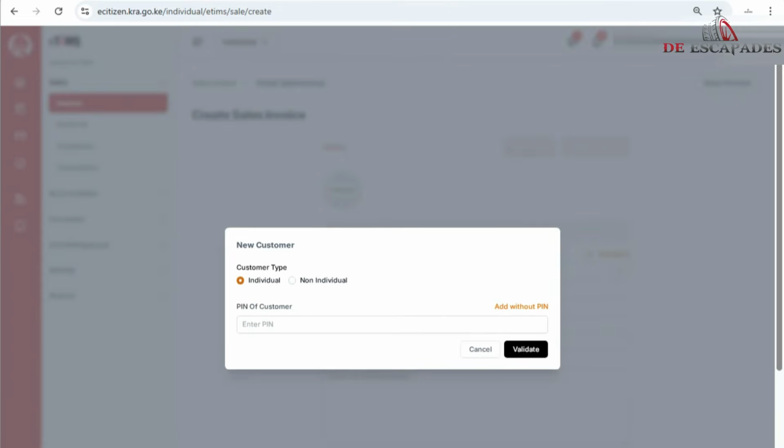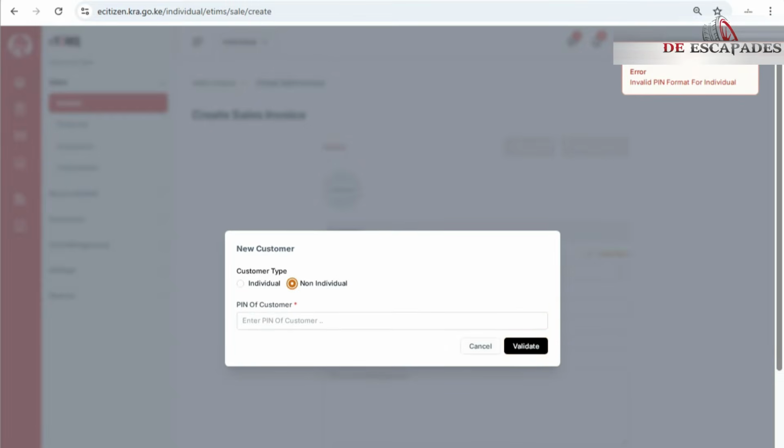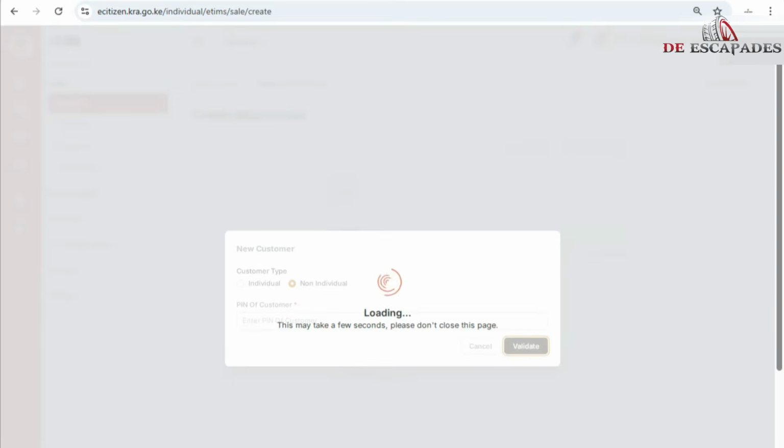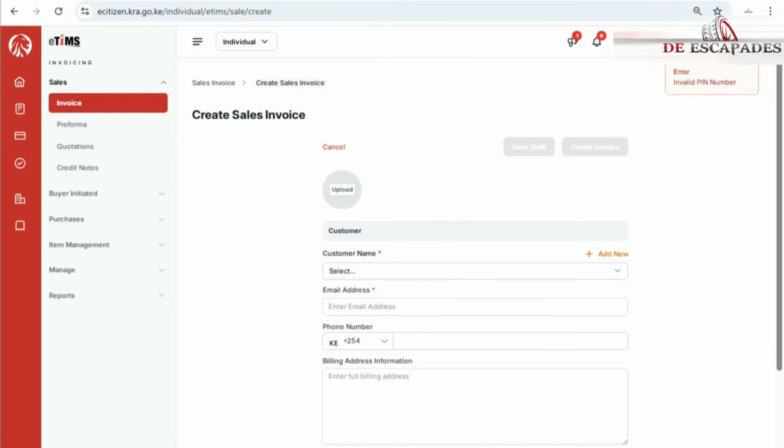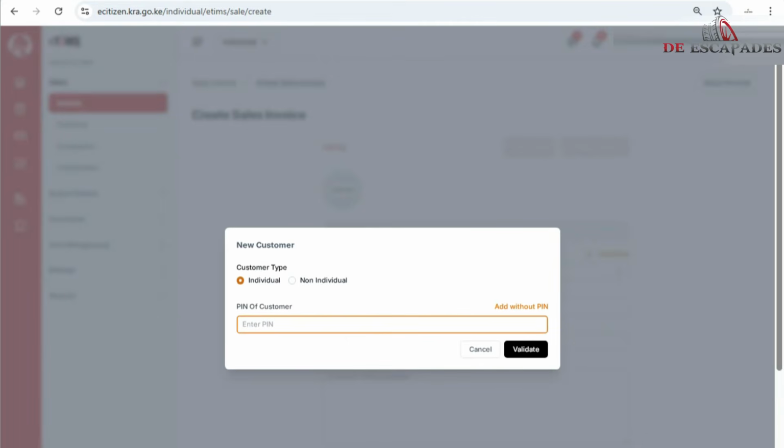So I'll put the particular PIN there. You can either put an individual PIN or a non-individual PIN. The one that starts with P0 something is an individual, so in this case you are going to select non-individual PIN. Then you're going to validate the PIN so that it can bring the company name of the client that you're trying to invoice.